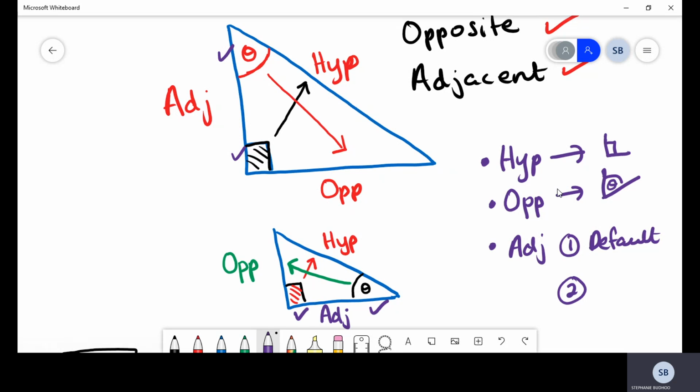So if you don't want to go by the default method, and let's just say you only wanted to figure out which side was the adjacent, well then it would be the side that usually contains your required angle and your value of 90 degrees. So there you have it, guys. That's a very lovely way of determining how to name the sides of your right-angled triangle.